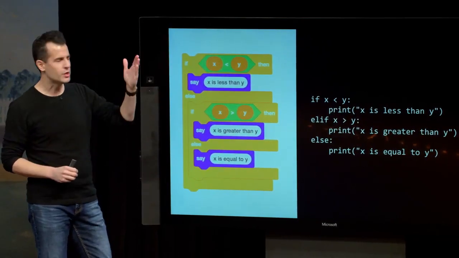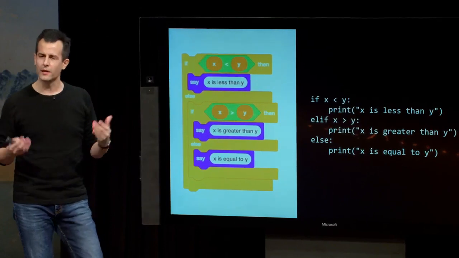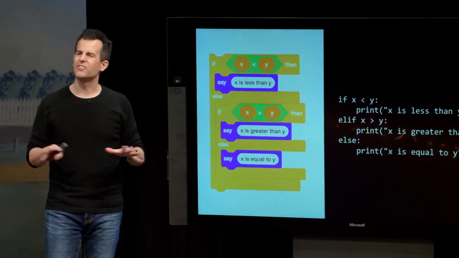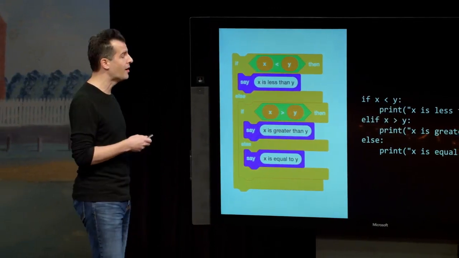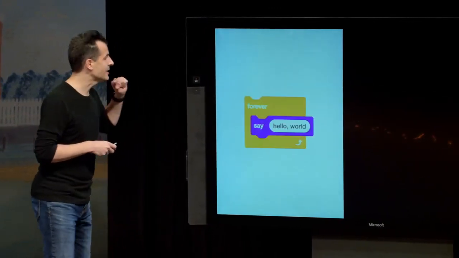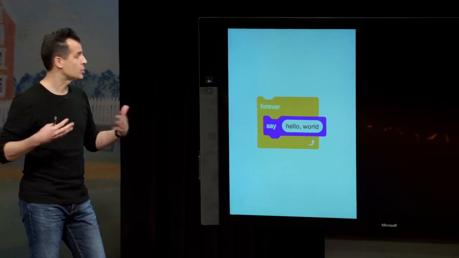You don't have to ignore as many semicolons and curly braces and the like. Python tends to just be a little cleaner syntactically. And indeed, that's characteristic of a lot of more recent, more modern languages like it. All right, let's take a look at a few other blocks in Scratch and in turn C.